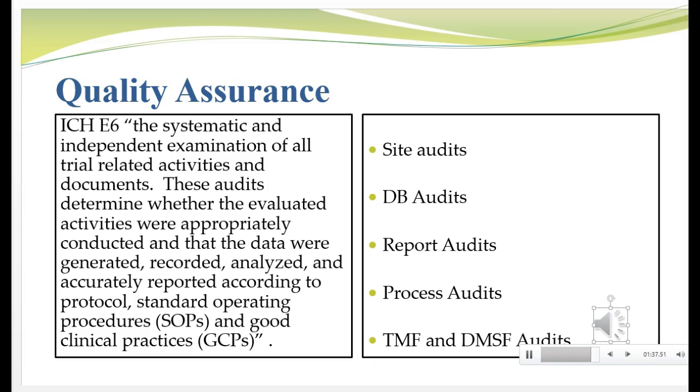QA in general looks to see if that end product is correct, true, but really what they're focusing on is, did you follow your SOPs and procedures, and were those procedures adequate? Because if they aren't adequate, if they're not going to produce a good product, then they're essentially not worth following. So QA looks to make sure the procedures were followed and that the procedures were good.